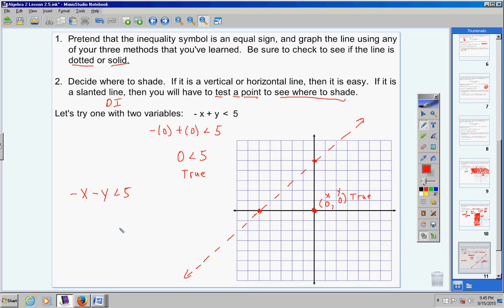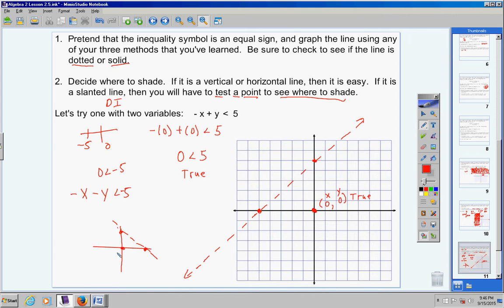Now, real quick, watch this. I'm putting negative x, negative y, and a negative 5 here. I think that's the example I had. I think this is right. Okay, so if I were to graph this, put a 0 in for y, my x-intercept would be positive 5. Just trust me, it would be. Put a 0 in for x, your y-intercept would be positive 5. Then you draw your line. Well, when you go to test 0, 0, you're going to get out 0 is less than negative 5. Well, that's not true. Here's 0, here's negative 5.